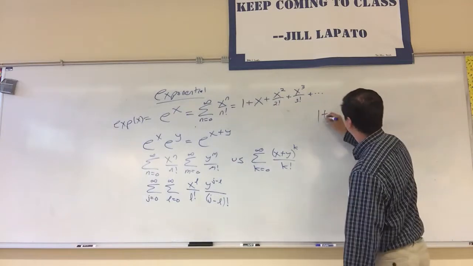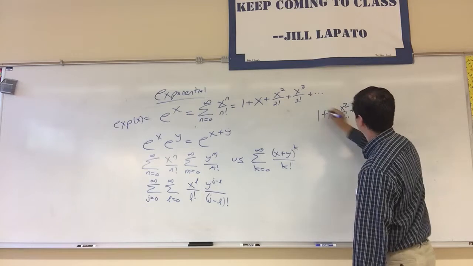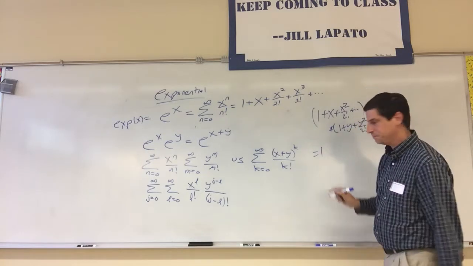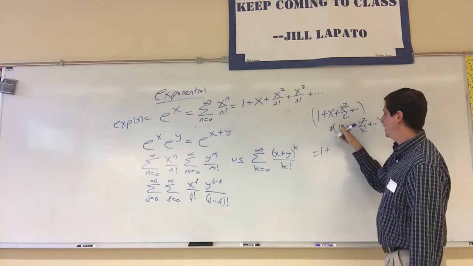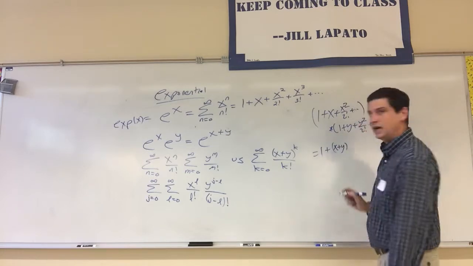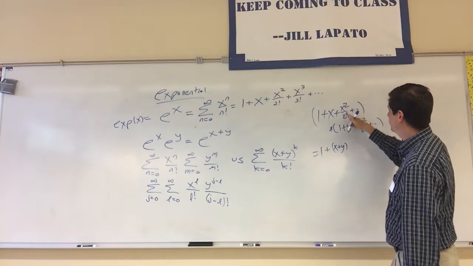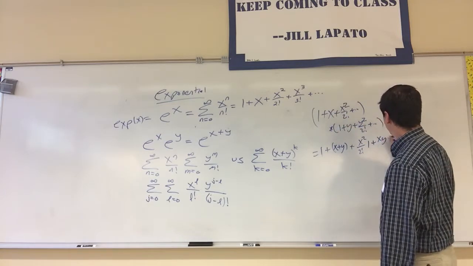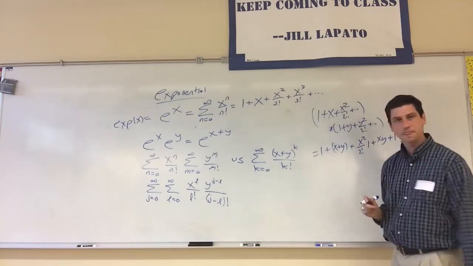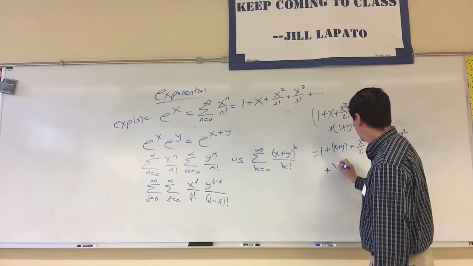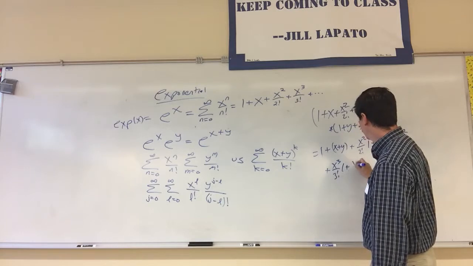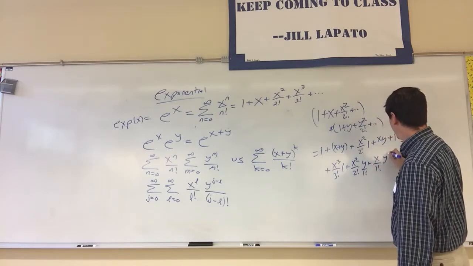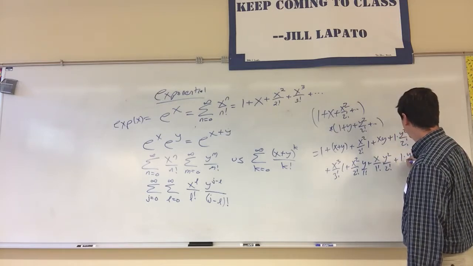So if you want to multiply it out, it's 1 plus x squared over 2 factorial times 1 plus y squared over 2 factorial. And when I multiply it out, I'll have 1. Then all the terms that have it just to the first power, I'll have x times 1 and y plus 1, so I'll have x plus y. And then if I want to get the second powers, I could have x squared over 2 factorial times 1 plus x times y plus 1 times y squared over 2 factorial. The next level would be all the terms of degree 3. I would have x cubed over 3 factorial times 1 plus x squared over 2 factorial y plus x over 1 factorial, I guess we put 1 factorial there, y squared over 2 factorial plus 1 times y cubed over 3 factorial.